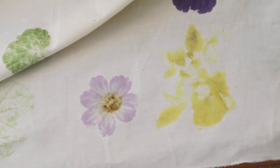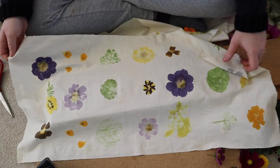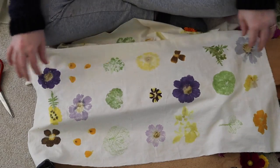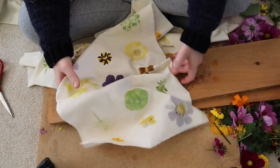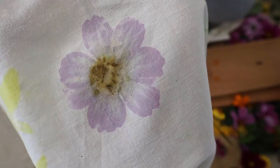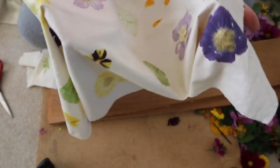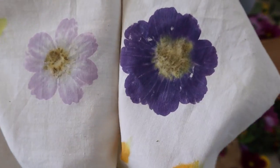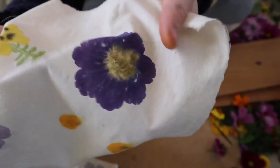And it creates this beautiful piece of fabric. Look at how pretty that is. Is that not so pretty? You can just hang that up in your house. Or I can keep printing it. I can add things in between. I think I'm going to do some stamping on this though, because I've been making stamps, but I think this might be my favorite print on this whole piece of fabric. It's either this one or the first one we did, just because it's so pretty. And this one's so dark, like it's like indigo.